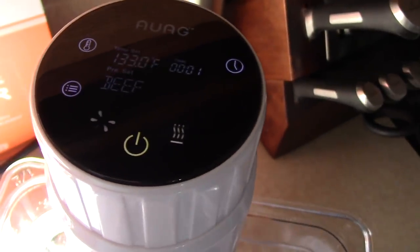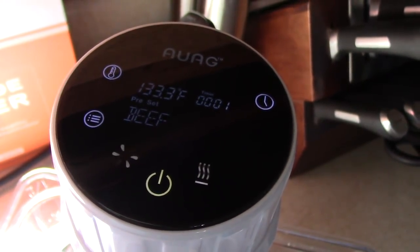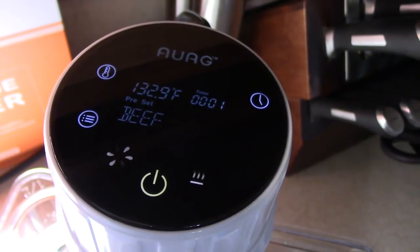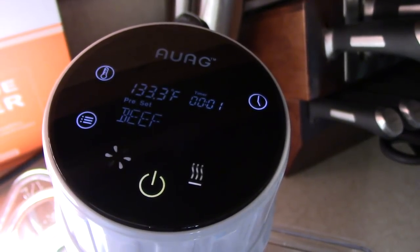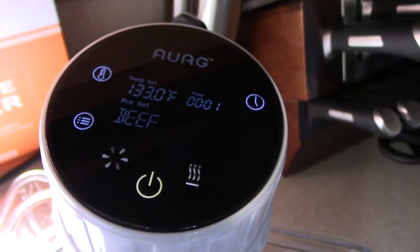Do you know what? Less than a minute remaining. I'll turn the light off so maybe you can see this. There it is. It's been a long 2 hours and I'm extra hungry. When this ends, there'll be a few beeps to let you know. And if you're not in the room or in the area, it will go to keep warm mode for up to 2 hours. That's a good feature as well.